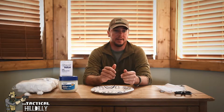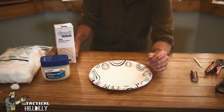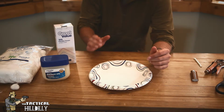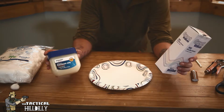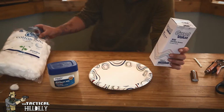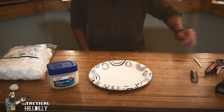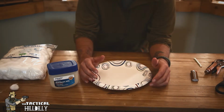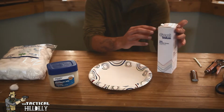So what we're going to do is we're basically going to take these cotton balls, drop them into the petroleum jelly, and mix them up to really show you how we can get a fire starting aid out of cotton balls and petroleum. Alright, so there's three things you need to make sure you have. The petroleum jelly needs to be 100% pure petroleum jelly, and then your cotton balls, 100% pure cotton. If it's any type of synthetic, it could hinder its ability to burn, so you don't really want to get anything other than 100% pure cotton and then 100% pure petroleum jelly.